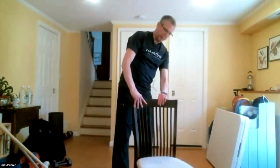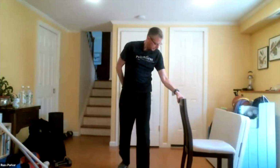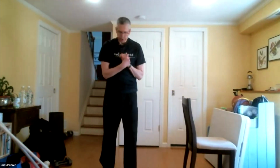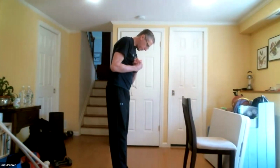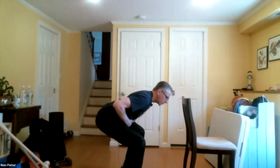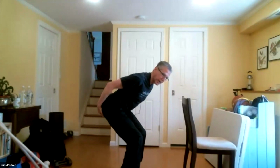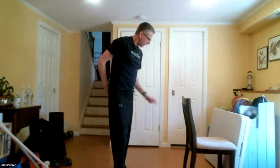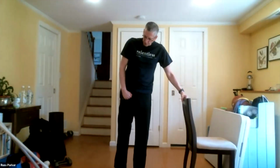This is the reason that this is one of my favorite exercises: it works a lot of the muscles that are good for preventing typical Parkinson's problems like forward lean and that whole tendency for the body to fall forward. And you could use a counterweight in different ways. But the idea is when you do a squat, again, a squat is a good indication of how you move. If you have to bend over the weight just to get down, then it probably means your glutes are not strong enough, because if your glutes were strong enough, you could get back and be more upright and they'll hold you upright. So what you do to get to that point is you use a counterweight.